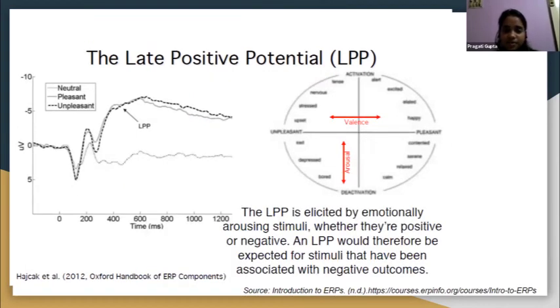So these are small things which affect the LPP. Similarly, the arousal here, for emotionally arousing stimulus, we can cross match with the help of electrophysiological measures, like GSR or EMG. We can see if the person was more aroused at that point, so we can measure through LPP also.